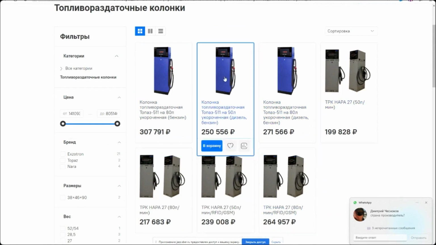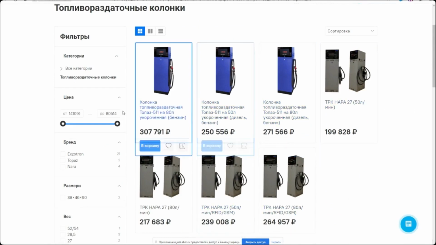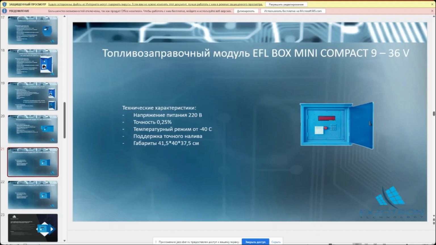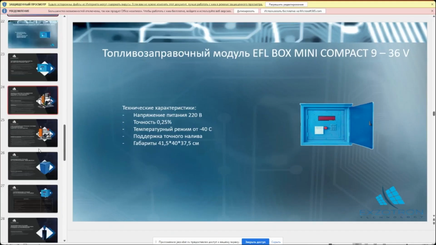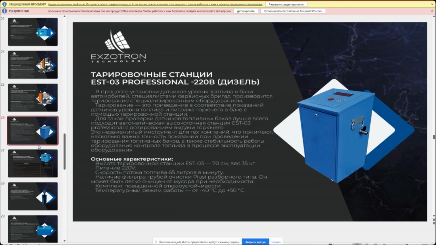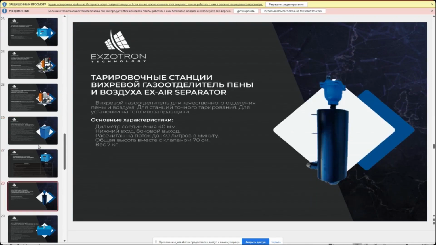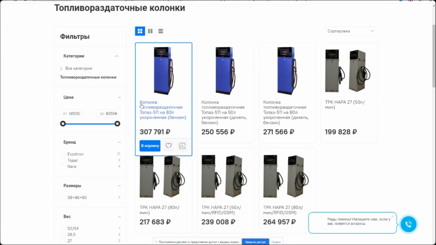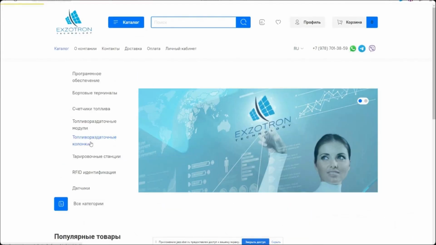During the card issuance process, there are various options available to meet the specific requirements of 380 volts in a customized manner. We have taken into consideration the equipment that you have. One of the notable features that sets us apart is our utilization of advanced gas separators. They can be used in various tasks. Let's take a look at the catalog separately now.